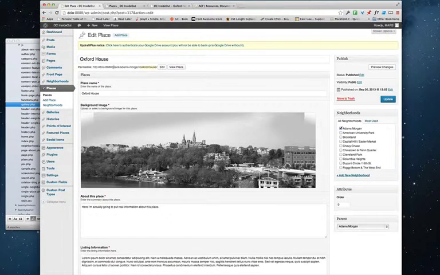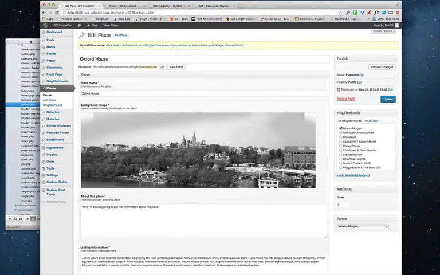But it's messing up the permalink because it's saying place, Adams Morgan, Oxford House. Adams Morgan is not a place, it's a neighborhood. So this needs to be corrected. Whether this works or not is yet to be determined. I don't know if it's the best route. If you feel that it's not, get rid of it.